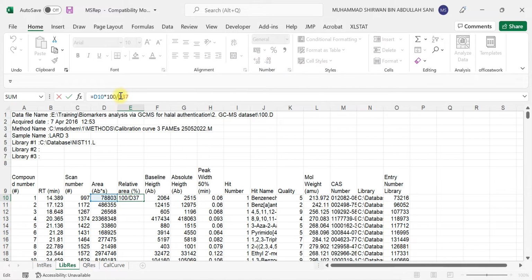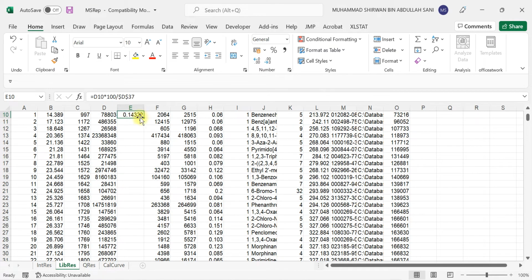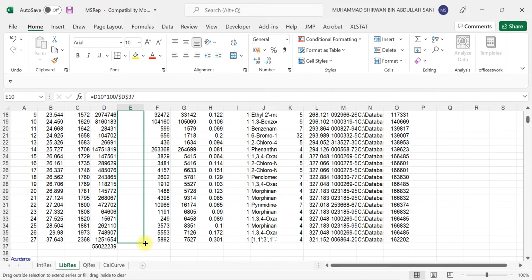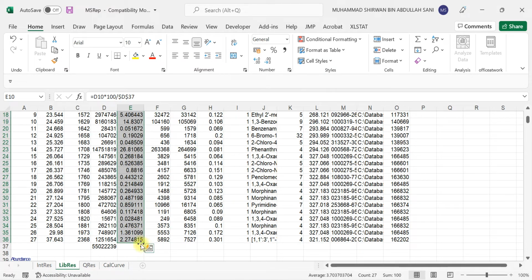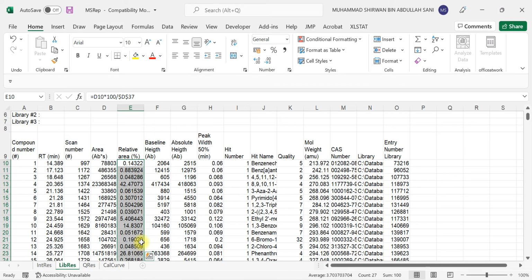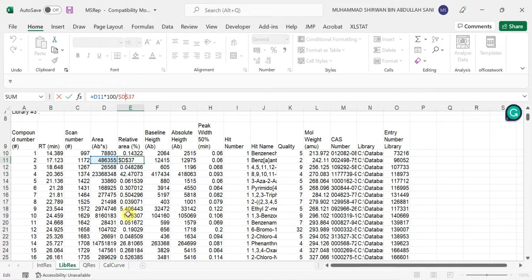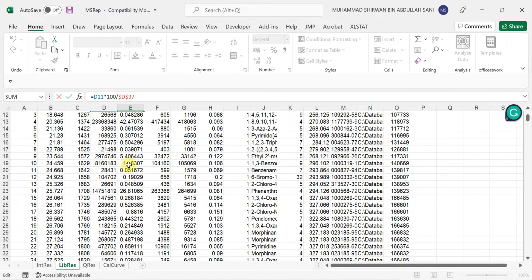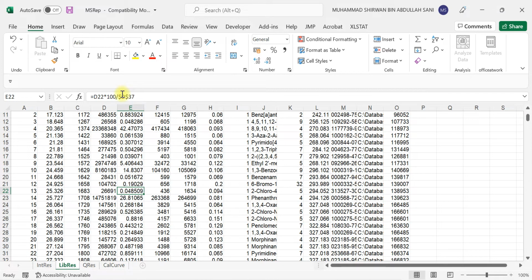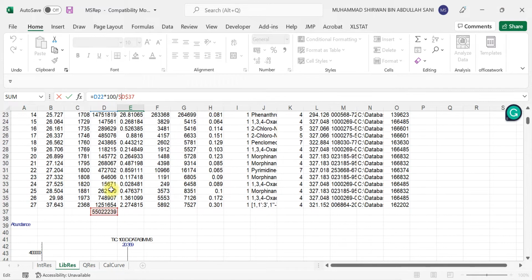So at the cell, you have to put the dollar sign before and after the alphabet, so that when you drag down the results, you can get the total percentage. And then you can see here it will not move. Yeah, the D37 will stay, even though you go to a lower compound number.